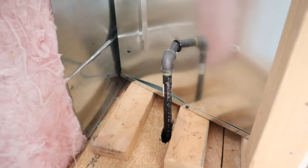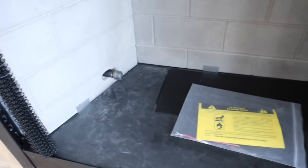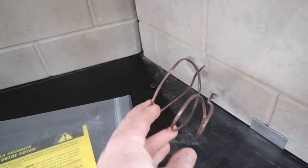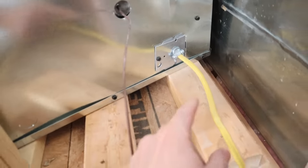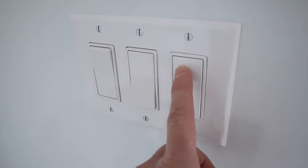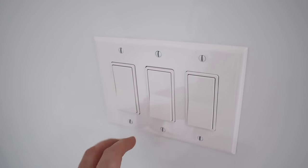After you frame and set your firebox, you need to run the gas line to it — I recommend hiring that out if you don't know what you're doing. I also have a low voltage cable for the gas logs and a wire coming up to power the blower. Everything is on a switch: one kicks the fireplace on and off, another controls the blower, and there's also a switch for the light above the fireplace. You need to decide those things ahead of time.